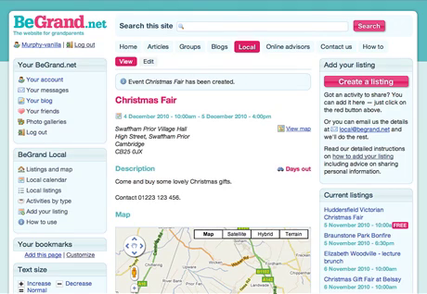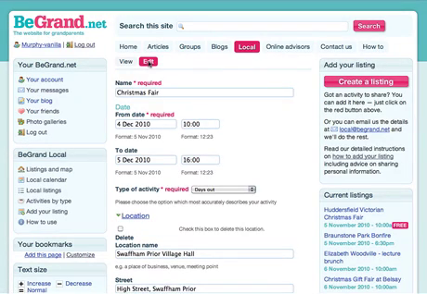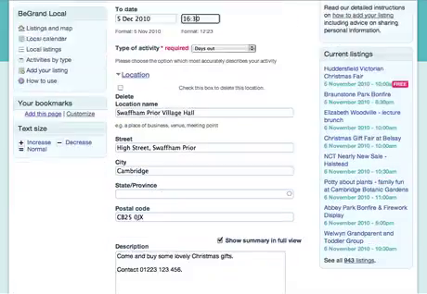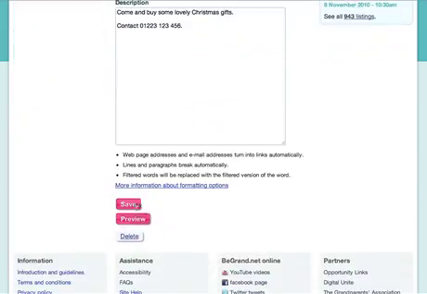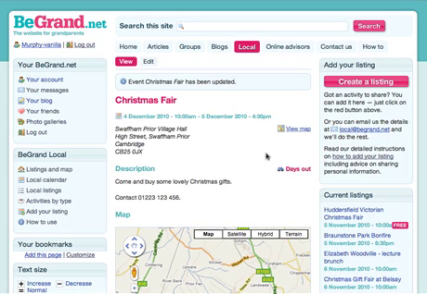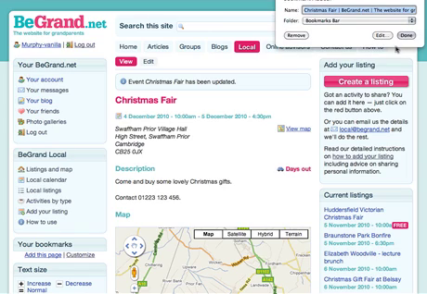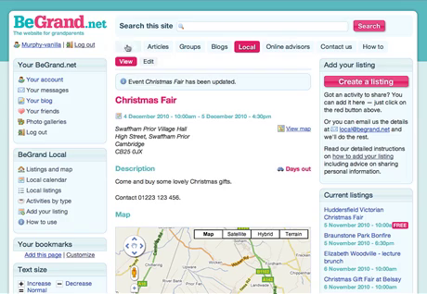If you realise at this stage that you've made a mistake, don't panic. Up here there is an edit button, which enables you to go back and edit your own event. So I've just remembered that in fact it runs until 4:30, not 4 o'clock. So make any changes that you need and just click Save again. If you think you might want to come back and edit it in the future, you might like to bookmark the page in your browser so that you can easily come back to it and edit it again.